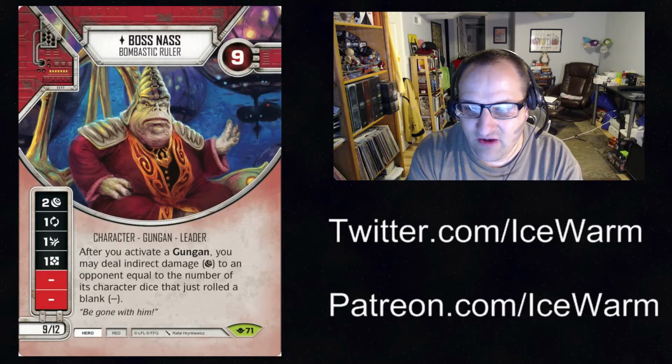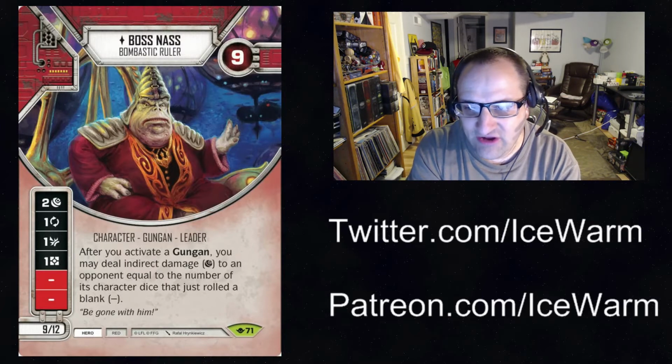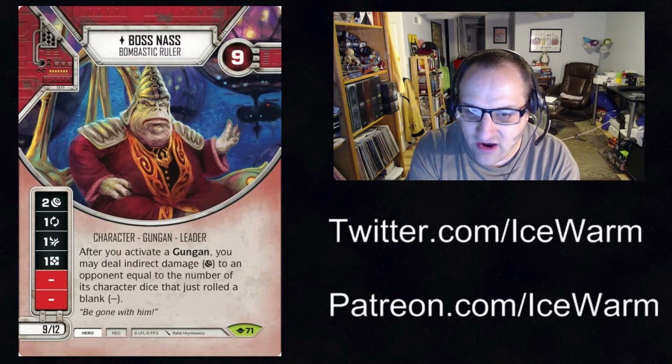So there's going to be other Gungans coming out in this set. We'll get to some of those a little bit later in the video. But this is a really cool synergetic ability here that whenever Gungans roll blanks, if you have him in play, you'll be doing indirect damage. And again, he has 2 blanks on him right there.